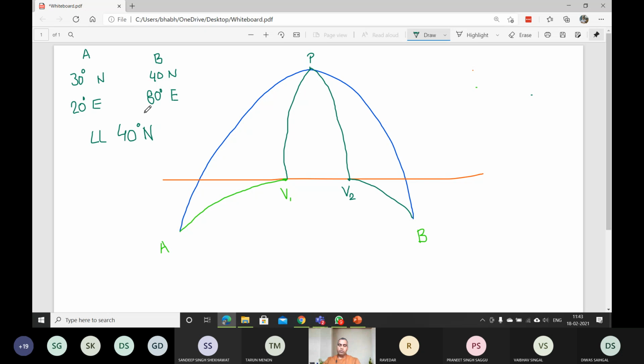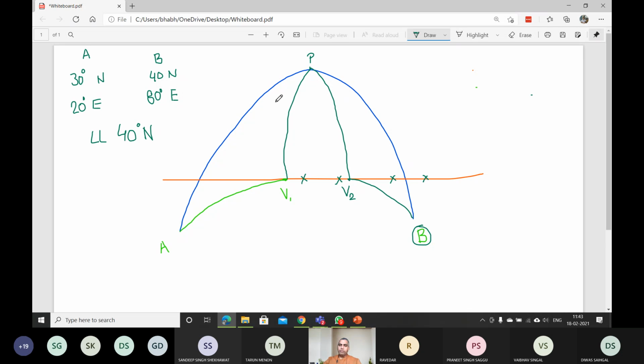So how do we do this kind of question? Basically, this means that our destination B is somewhere on the limiting latitude, somewhere on the red line. Where it is, we don't know. It can be anywhere, but it is lying somewhere on this limiting latitude. So this is a special case: one of the ports' latitude matches with the limiting latitude. Let us see how we will do this type of question.